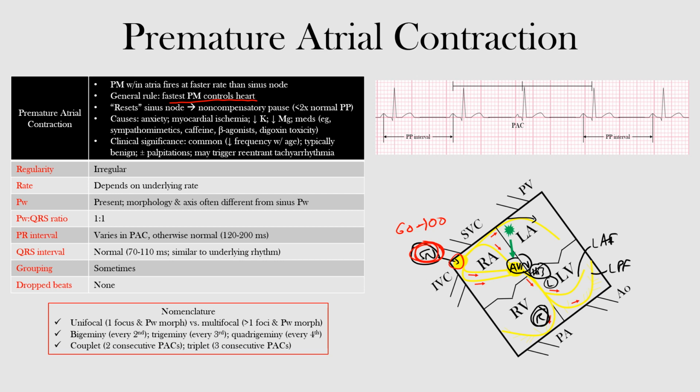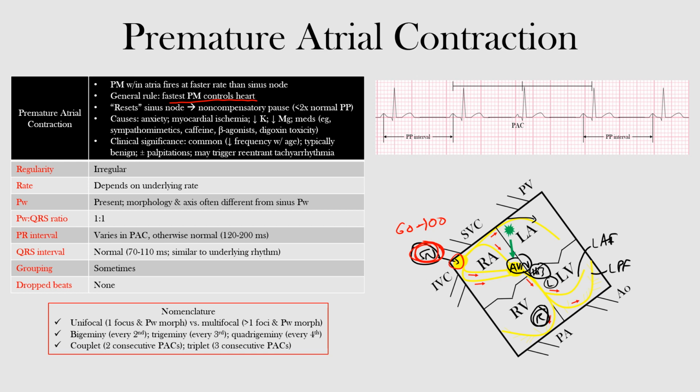Okay, so normally we have these ectopic impulses that are like secondary pacemakers that are suppressed by the more rapid impulses that originate above them. However, if an ectopic focus depolarizes early enough, that is before the arrival of the next impulse, it may actually capture the ventricles, producing a premature contraction. These premature contractions, or quote-unquote ectopics, are then classified based on their origin. For instance, if we have a premature ectopic beat originating from within the atria, we call this a premature atrial contraction, as we'll see here.